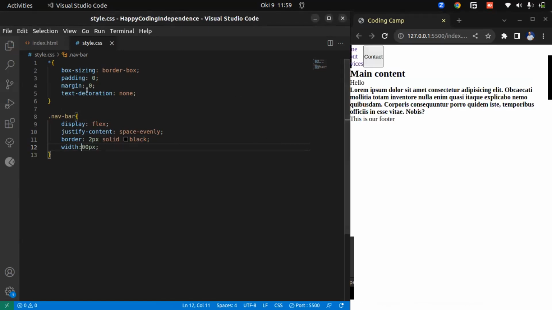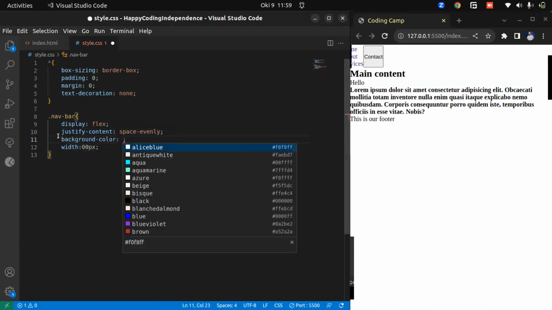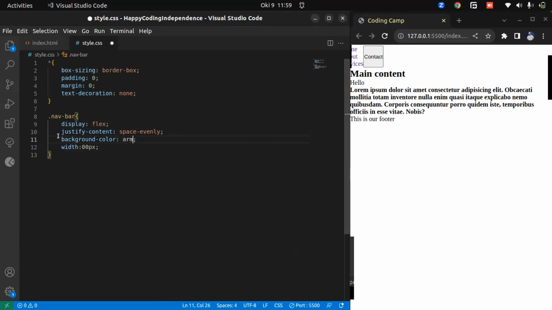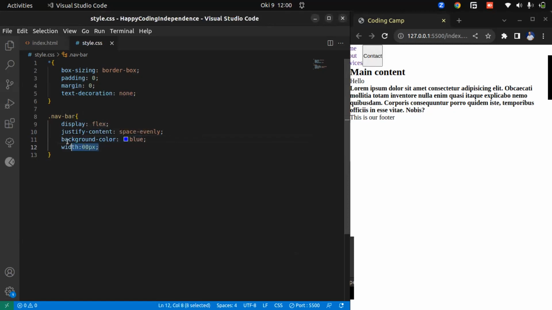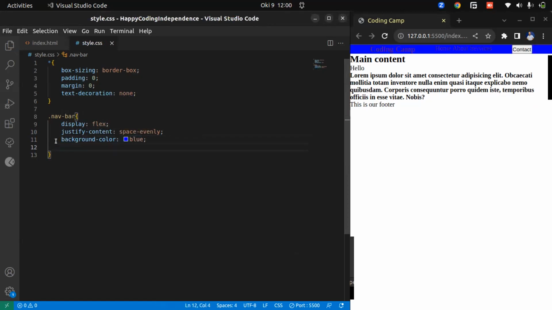I've given it 0, that's why it's at 0. We shall give it a good color. We had seen the other color, but we will want to go back to that color. We do background color, we give it some army green. We shall give it a descriptive color like blue, just that. So we shall remove this width thing. We shall give it some height, because we want the height to be fixed. We shall give it like 10 pixels.